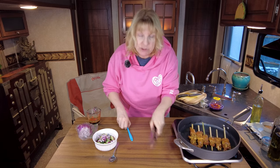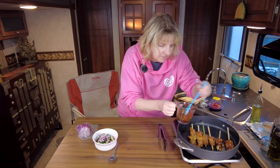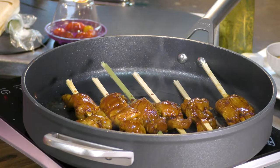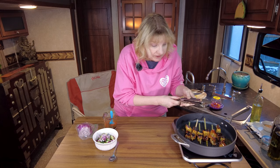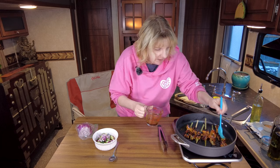Let's take a look at that chicken. It's looking perfect. Before we flip it, see that nice golden brown we've got going? We want to go ahead and glaze them now before we flip them — just a little bit of glaze on there. You remember all those spices we put in that marinade? When you heat them up, they just let out even more of that aromaticness, and it's just fantastic. Go ahead and flip them now. Once you get them flipped, let's glaze them one more time because they are about done. It's a thin slice — chicken breast doesn't take long at all once we start cooking them.